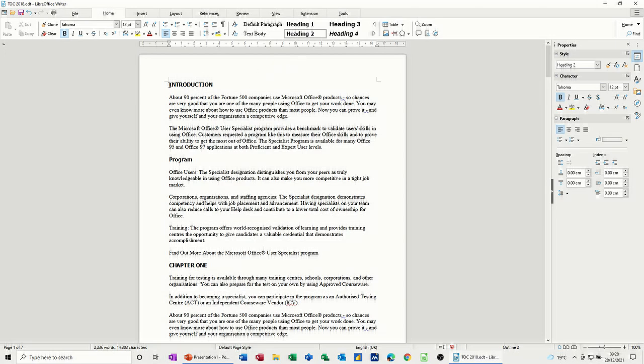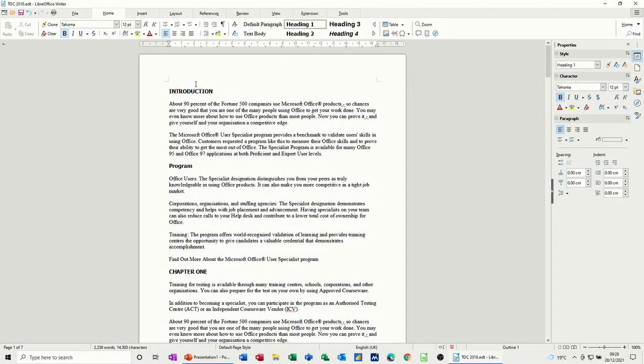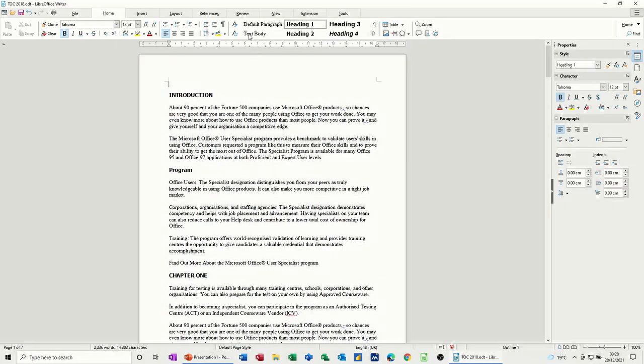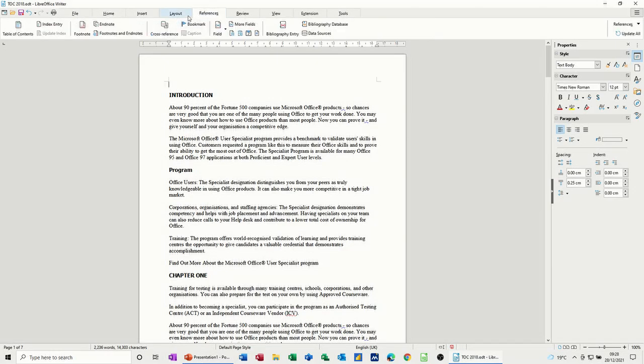Now to insert a table of contents, you basically need to come down a little bit. I don't want this top line to be a heading style, so I'm just going to click on text body, which is going to put that back. Now if I highlight this, there's no space in there, so let's have a look. So I want to put the table of contents there. Now that lives on the references area.